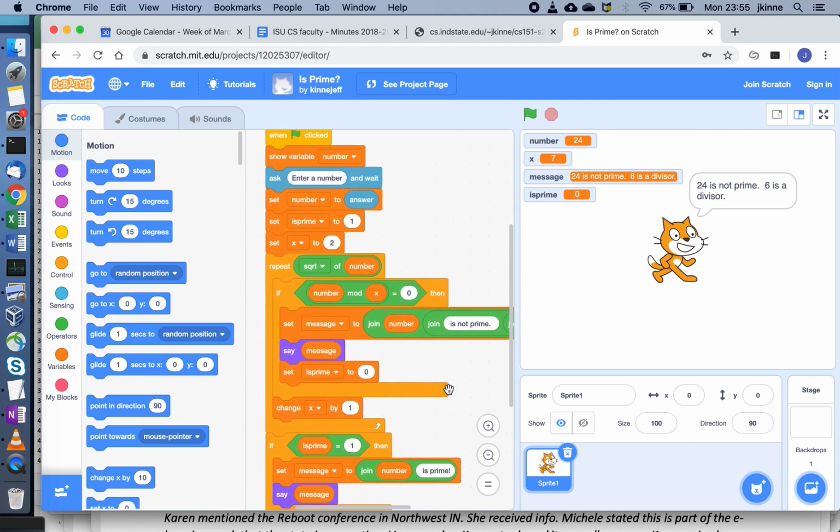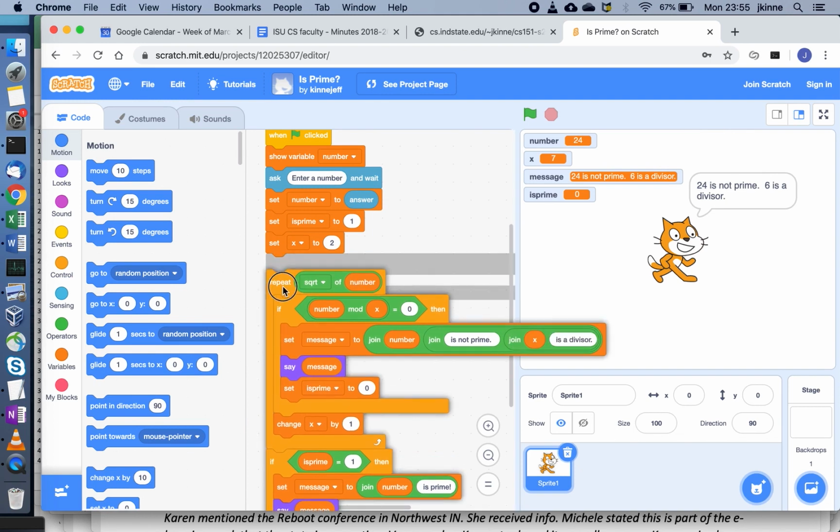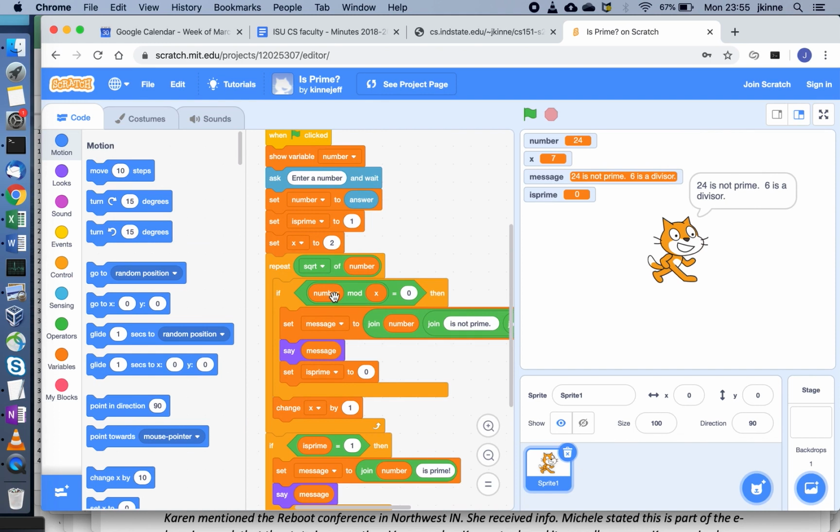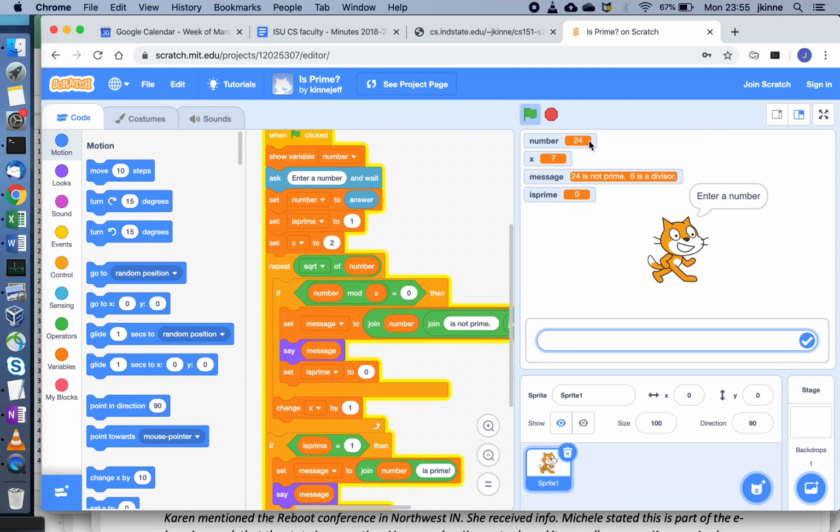If we kind of look here, we have a number, so there's the number 24. We have some x that we're going to try, so is 24 divided by x. Here we have, it found that 6 was a divisor, so is 7 a divisor of 24?